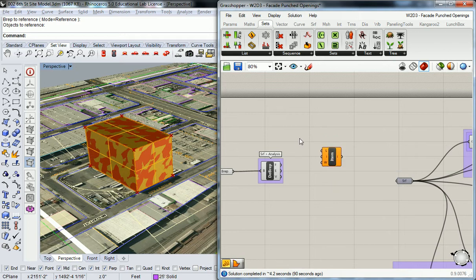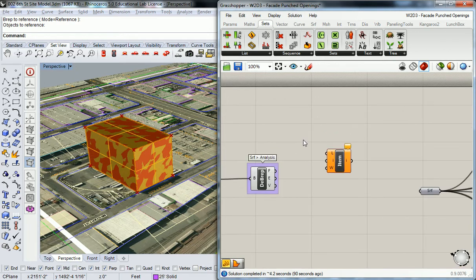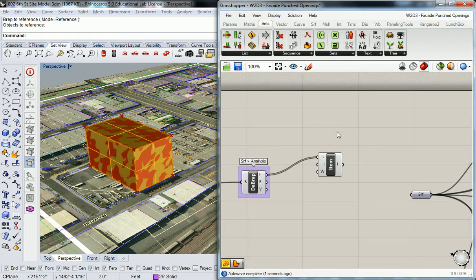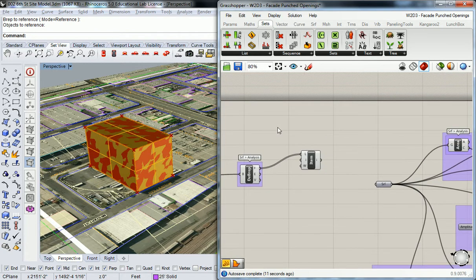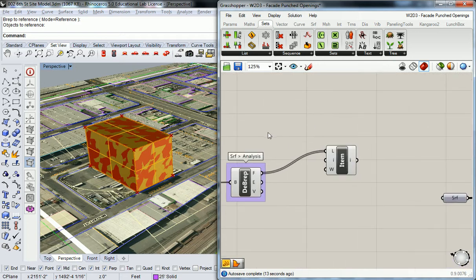But anyway, what we can do here is under list item, we can feed in all the faces, which we can then set a number of faces that we want to apply this to. So we could just say, let's pick 1.